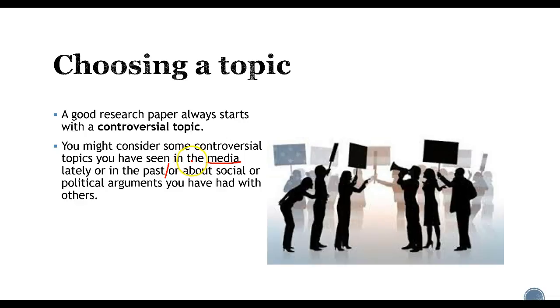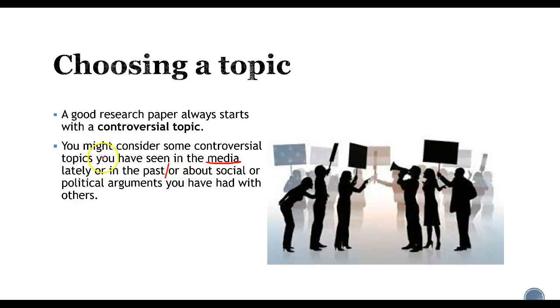They've also talked a lot about racism in police, right? Some people think police are racist. Some people think they're not. They're just doing their job. That's a good controversial topic too. Recently they've been talking about the nuclear deal with Iran and whether or not it was a good deal. Some people say yes, some people say no. All those make good controversial topics.